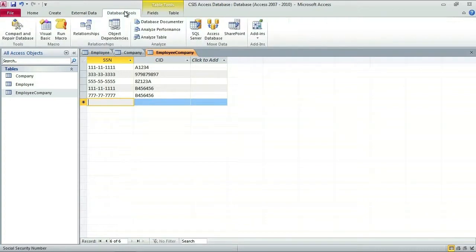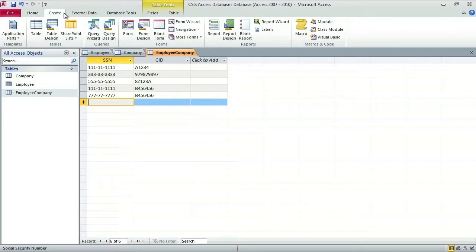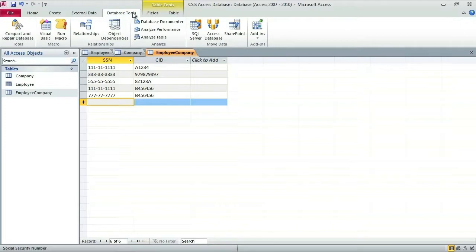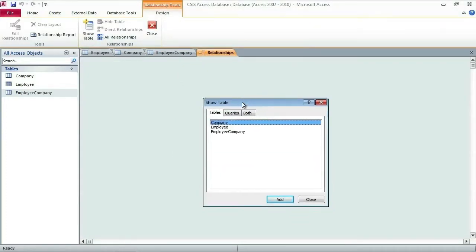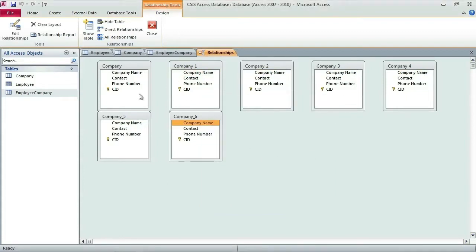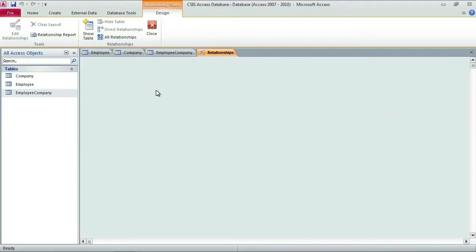So what I want you to do is click, let's see, where is that? Is it create? Database tools, here it is, database tools, relationships. So click database tools, then click relationships. Let me make a mistake. Do not do this. I can double click, double click, double click. See how I'm double clicking that same table over and over and over again? Now, to a database expert, there's a reason why you would do that, but I don't want you guys to do this. So I'm going to click a field over here and press delete. And I'm just going to delete all these tables by pressing delete over and over again.